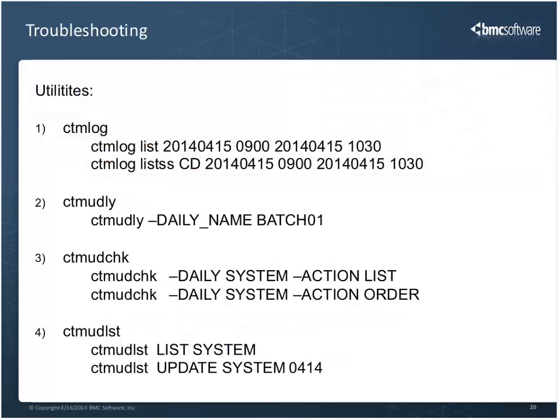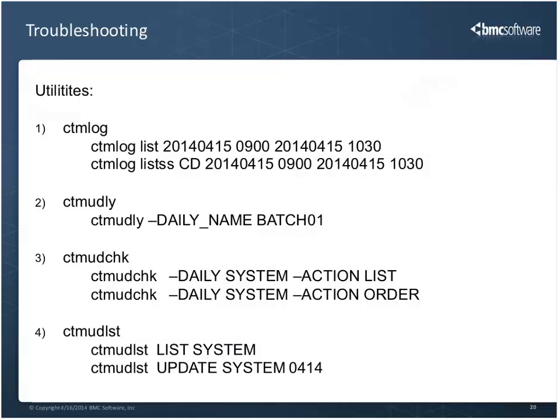All right, finally, as for my last slide, I'd like to go through a few utilities that we used to troubleshoot the new day. The first utility is the CTM log, which was really used to show you how long your new day time is taking, and to see how long each of the phases of new day are, to see if you need to do any tuning in your environment. The CTM log syntax is listed there with just the from and the to time.